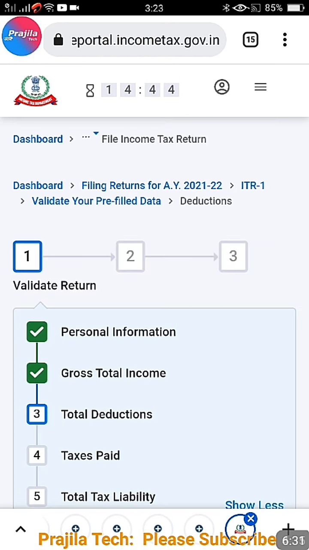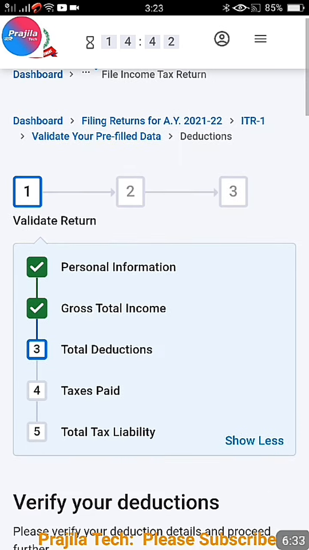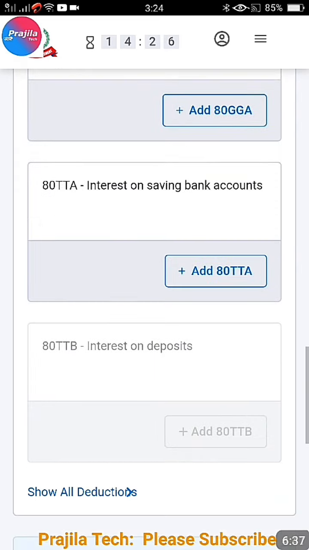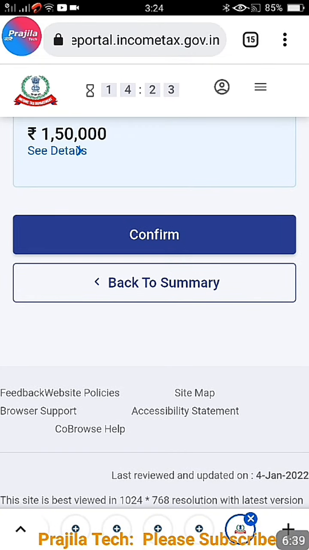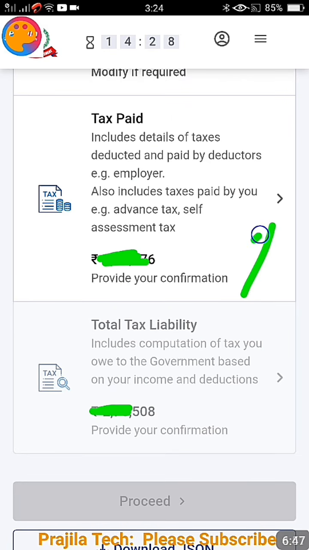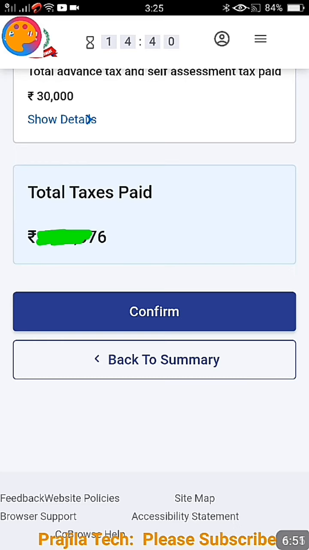Once you click on continue at the bottom of the page, you will get a rough idea of your income tax fines and so on. So we are concentrating on that. You can fill all these things later once you really are going to file the income tax. Now click on confirm at the bottom of the page also. Once you do so, you can see the tax paid page gets activated. Click there also, and again at the bottom, confirm that also.